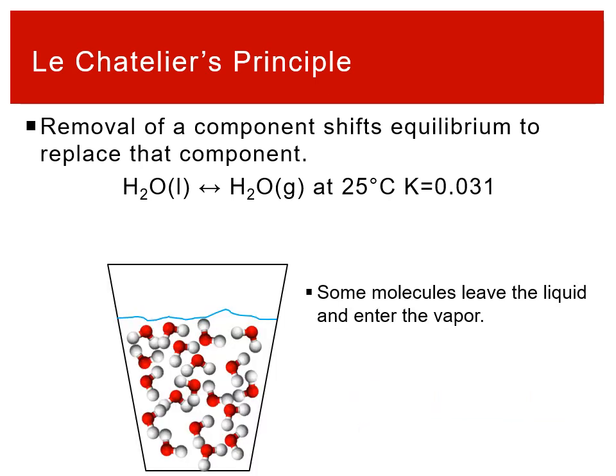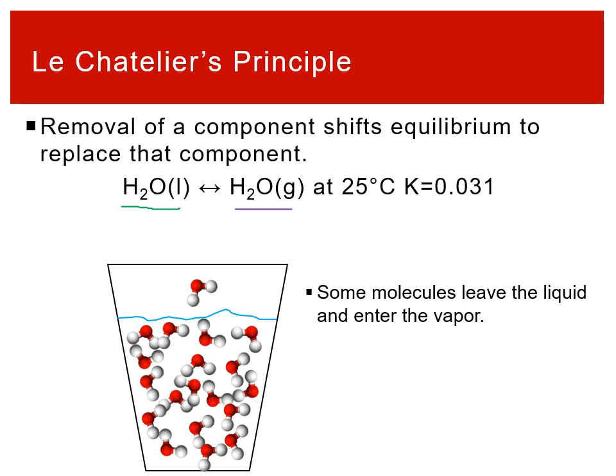So if we think about a molecular view, we've got a bunch of water molecules in the liquid, right? And they are sitting in the liquid. And we know that some of them are going to leave to enter the vapor. That is establishing an equilibrium, right? In the equilibrium, I have reactants, all my liquid water molecules, and a little bit of product, a little bit of that gas phase molecule. So at equilibrium, we'd have both of these. So this system would be at equilibrium. Most of the molecules are in the water. Huge majority are in the water, but some are out there in the vapor.